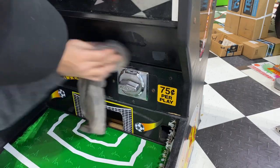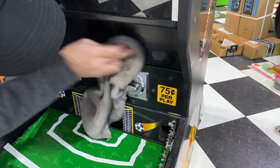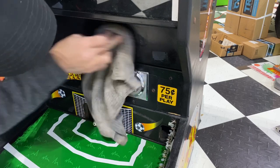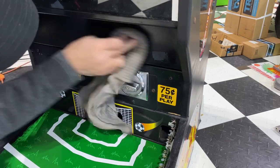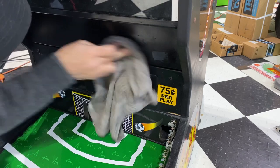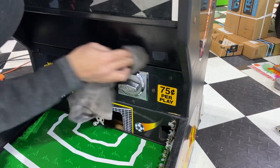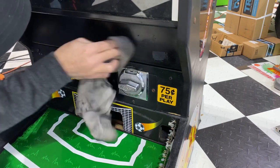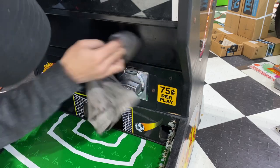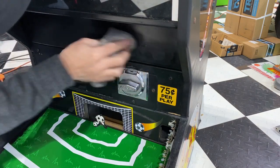Probably have to give another coat. It is coming off with a little bit of some elbow grease. There we go. Now it's starting to come off there. Get all that off. I want to have this cabinet looking as good as we can get it. I want to limit what I need to do to it as far as refinishing it, because I want to keep it original. There we go, it's coming off. I'm going to work on this a little bit more, and then we'll be back.